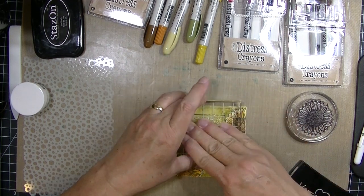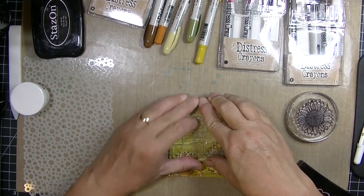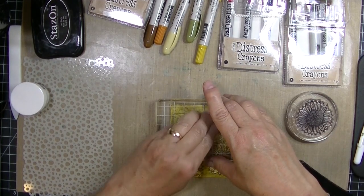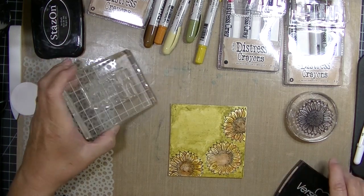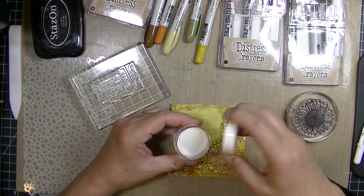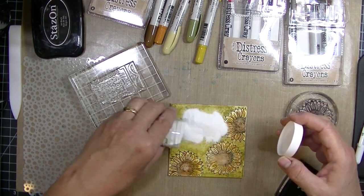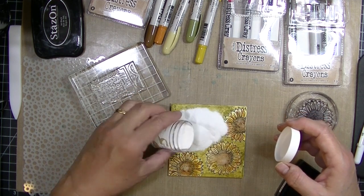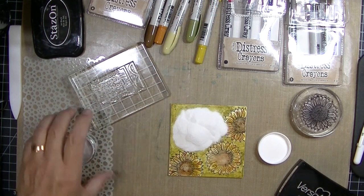Just right. And the fun thing about these distress crayons is that once they're dry, you can add more colors, you can pour your embossing powder on, and it should not stick to the rest of it because it's dry. It should only stick to that wet embossing paste. So I could layer other colors on top of this if I wanted to. Let's see, where'd my scrap paper go.